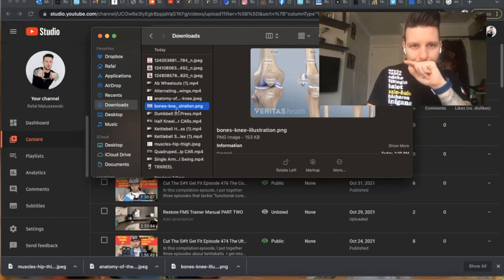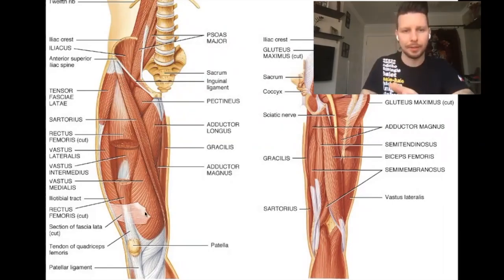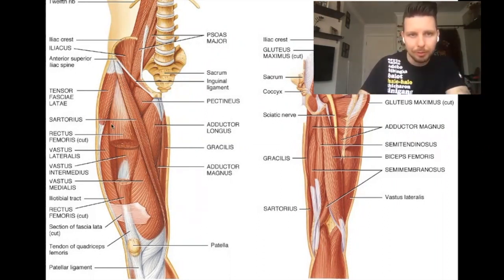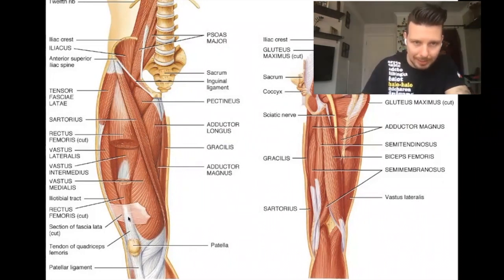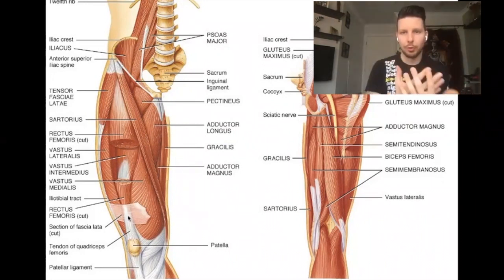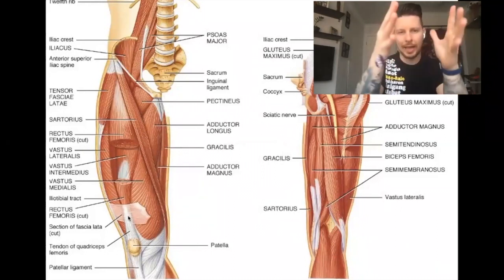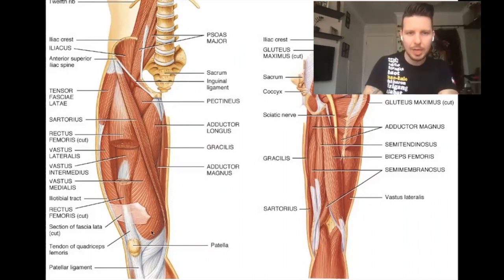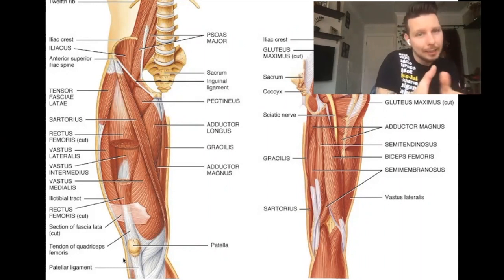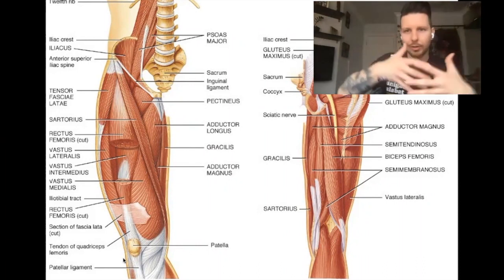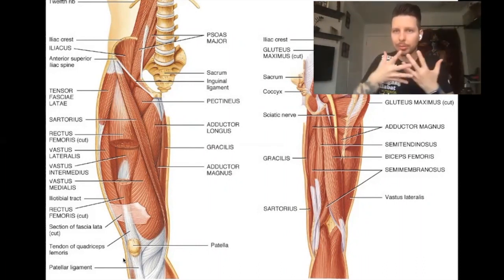So let's look at the front of the leg here. The big thing is look at all this white stuff. At a certain point, all these muscles that run from the hip coming down blend in with each other. For those who've done a cadaver lab or have seen cadaver dissections, if you were to have this section in front of you getting really close to the knee, it's going to be really, really difficult to figure out which one is the IT band, which one is the rectus femoris, which one is the sartorius, which one is which, because they all blend in together.